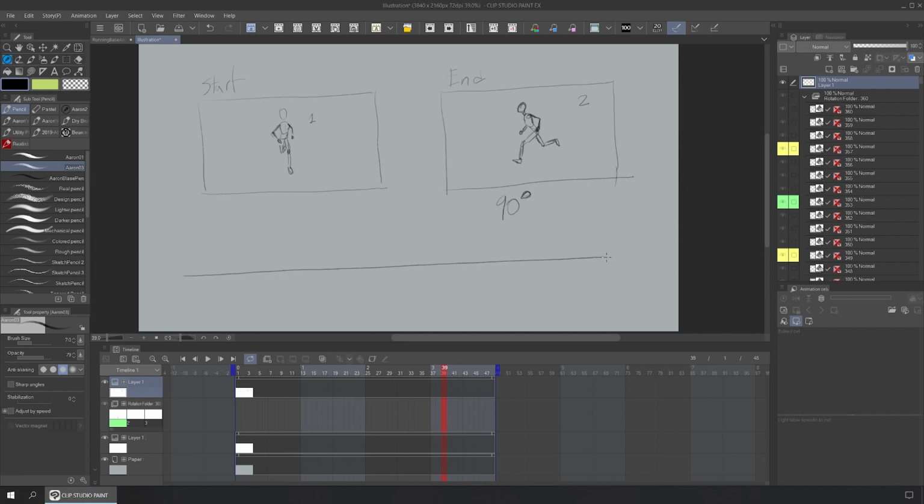If this line here represents the 360 degrees of a circle, here will be half. This will be a fourth, which is 90 degrees. And this is what I want to use: the first 90 degrees in the asset. But I'm not going to use it all because 90 frames at 12 frames per second will be 7.5 seconds of animation. And what I want is this movement to happen in 2 seconds.